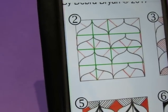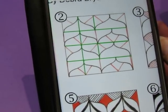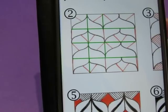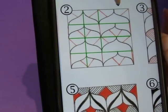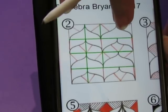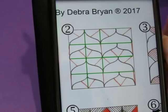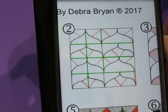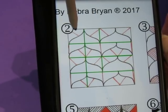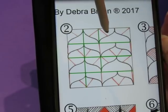Now, I think this is going to be a challenge, which is why I picked it. Besides it being a grid, it's got this interesting bit here, and this part number two seems to be the part that's going to give me the most challenge. I don't know why I think that. It doesn't look like it should be that hard, but anyway, we're going to do a diagonal from here to here.